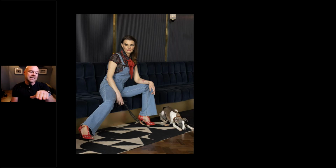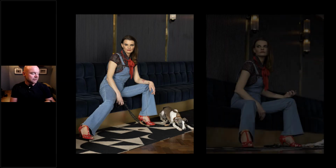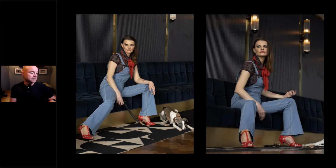Now this is taken at about eye level, which you talked about. It's an okay shot, nothing too spectacular. And you get a bit lower down and you get a much more dynamic shot. These two shots are straight out of camera, just to demonstrate the difference between the two levels. If you get down low, you make those shots more dynamic and it's going to create more interest. If I was going to do it as a safe shot and save it, I'd retouch Bird out, or just make life easier and move her out of the shot.